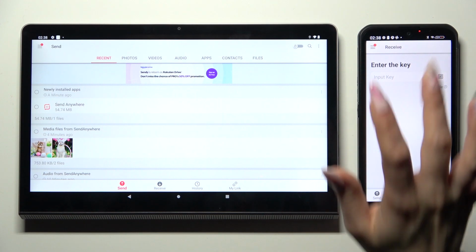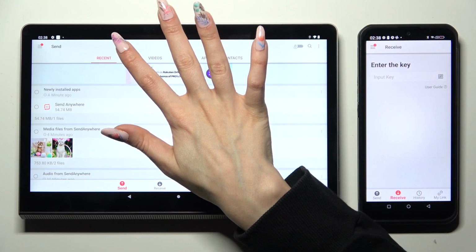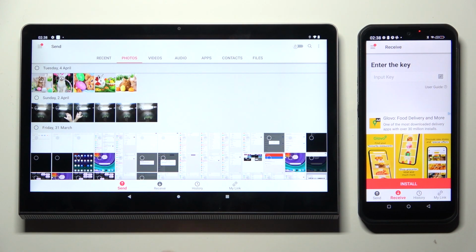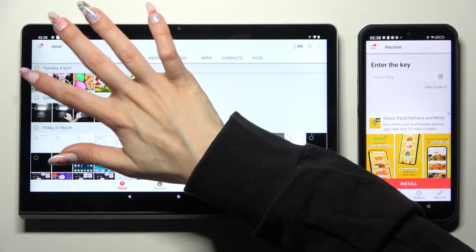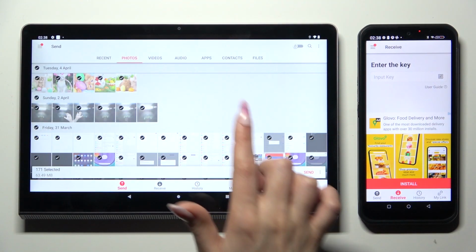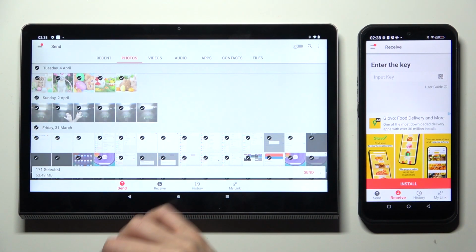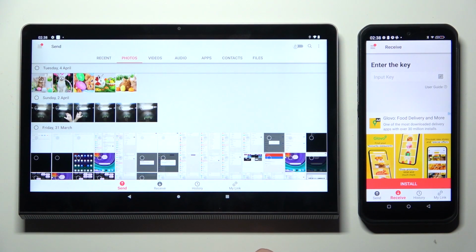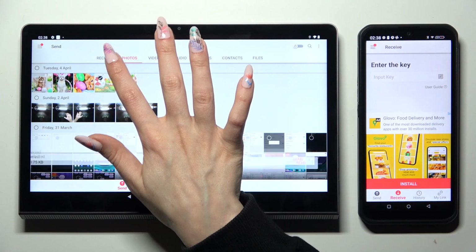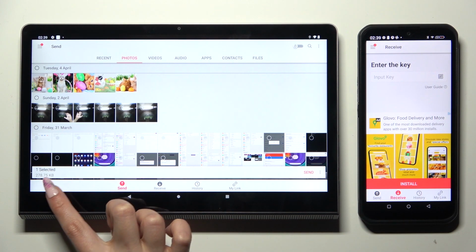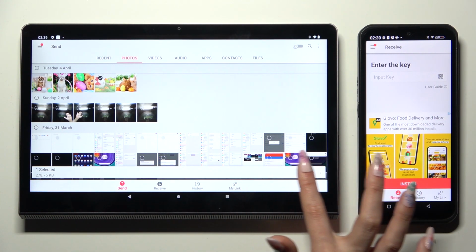You can finally tap on all of those categories at the top and in them select those type of dots to select multiple files from your category. You can also just tap on the chosen ones. In my case, this one photo. In order to continue, click on Send next to Selected at the bottom.